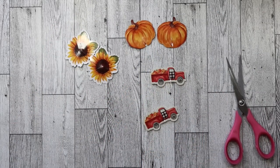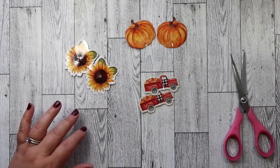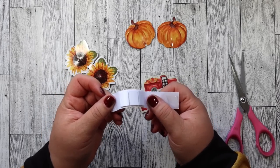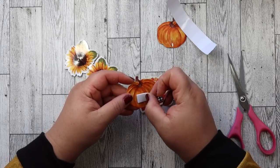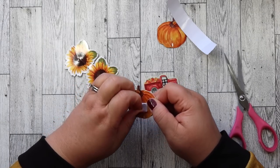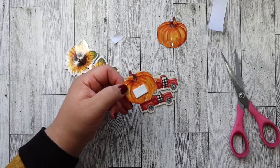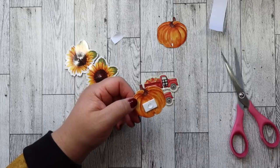I did forget to mention on these, because they don't come with their own foam adhesive, that you'll need to use some of your own. So I have this from a big roll of foam adhesive. Go about a third of the way up on this pumpkin and tear that off. Then take some hot glue and do just a little dab.